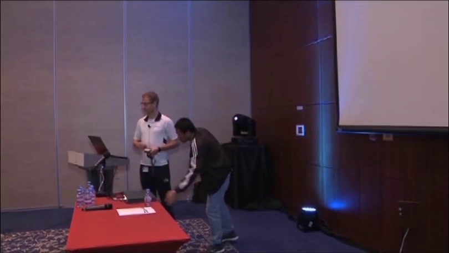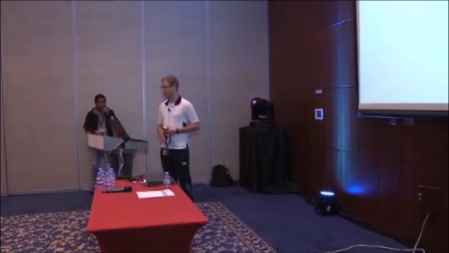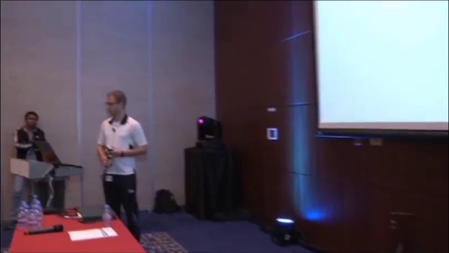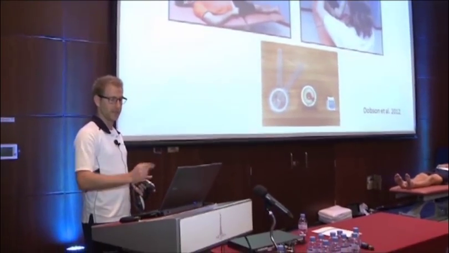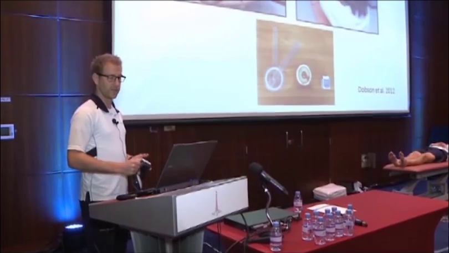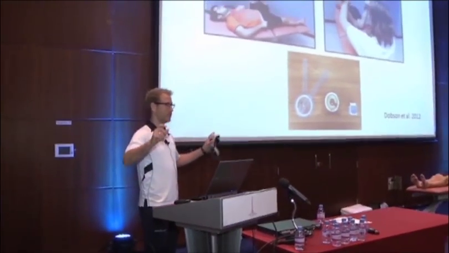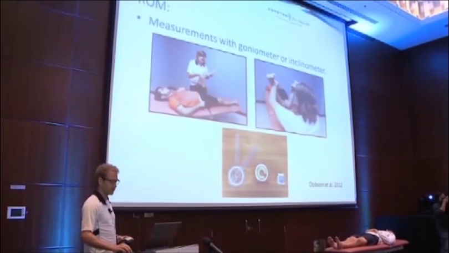We also measure the range of motion. I'm not going to show that because I have a limited amount of time, but you can do this with a goniometer or inclinometer. Could be analog or digital, as you can see in the bottom. They're all reliable ways of measuring range of motion. We in general do it in supine, in 90 degrees of hip flexion, and in prone, where you can easily measure both ranges of motion of internal rotation at the same time.